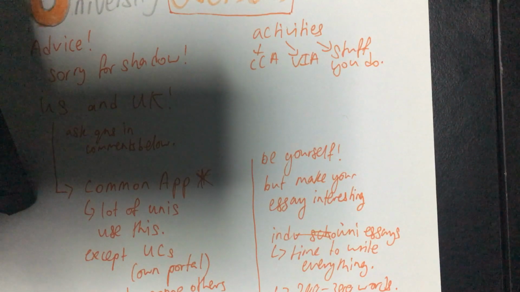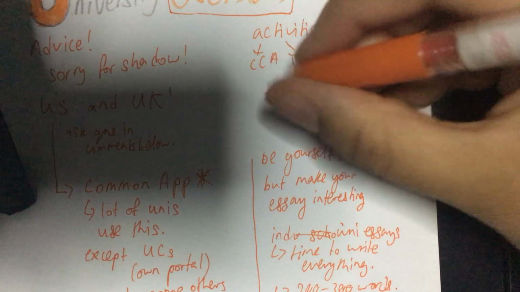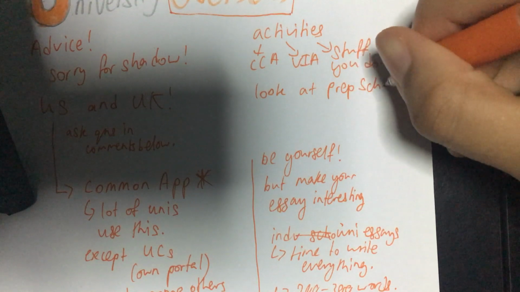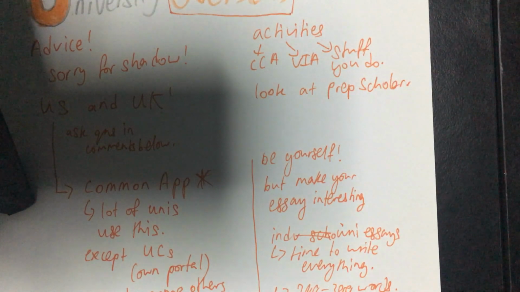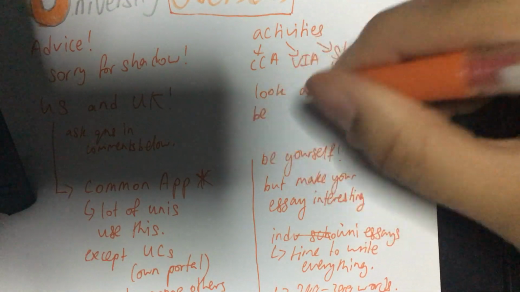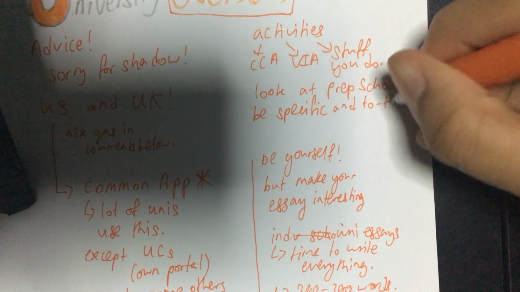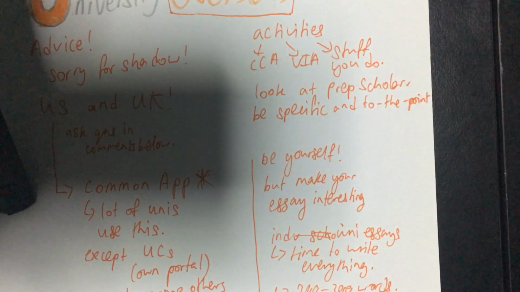Just fill in the information accordingly, and I recommend going to some of those prep scholar websites or those other college admission websites and reading up on how to fill up that section. So please do that. I don't want to explain this too much in detail, because I'm not particularly good at doing it either. But there's one thing I would like to tell you, which is to not add too much redundancy in your information, because you have a word limit in the activity section. So do add in only the required information. And there'll be one section where you can add additional information that wasn't in the application.